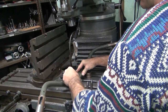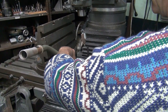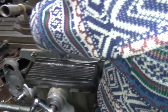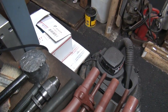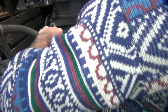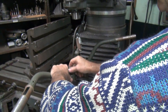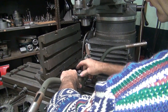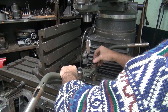Current method is warping the bar, or the bar's already warped, I'm not sure, but either way I don't like it. So let me put that into there. Appears that might be too long. Give me a stud next size down over there. Hopefully this will be more even. That'll be our problem.